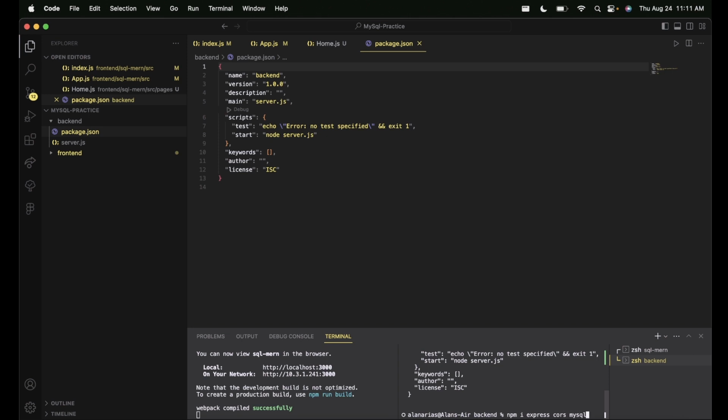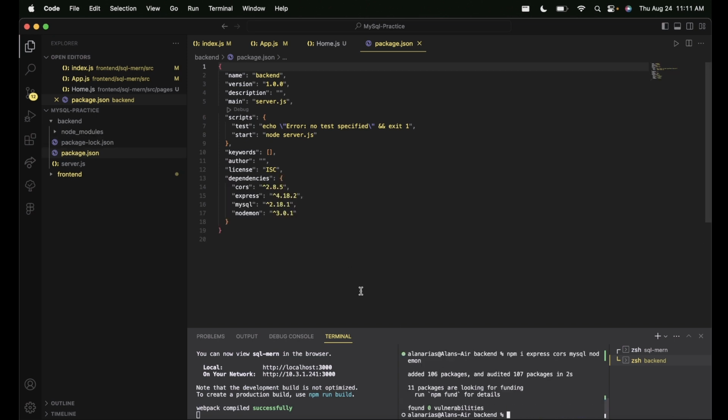So you can say mysql, just like that. And Nodemon as well. Nodemon, perfect. And you can just go ahead and hit return, and you should see them being installed. Once they're installed, they're going to show up as dependencies in your package.json. So just make sure that you have them here. There were 4, and we have the 4 of them here, and their current versions that they're running on.